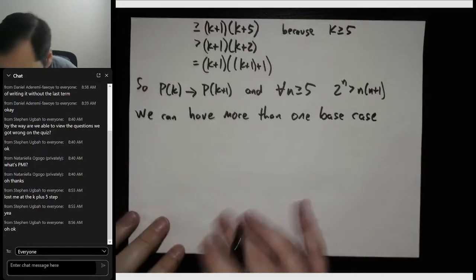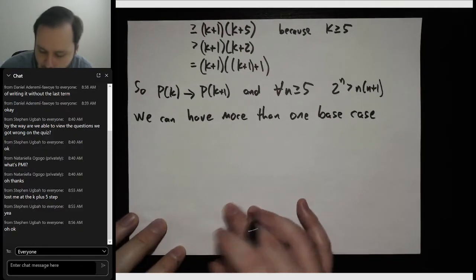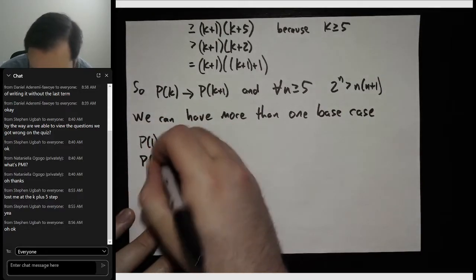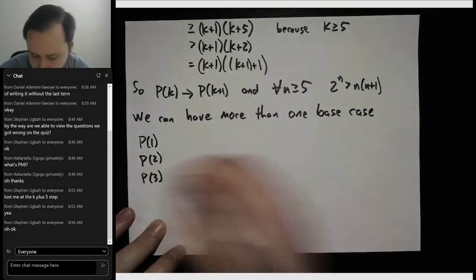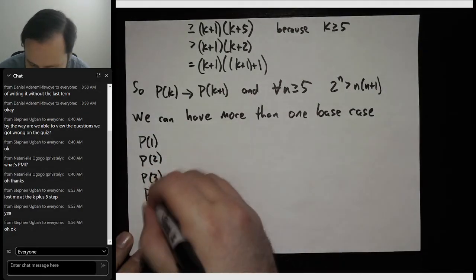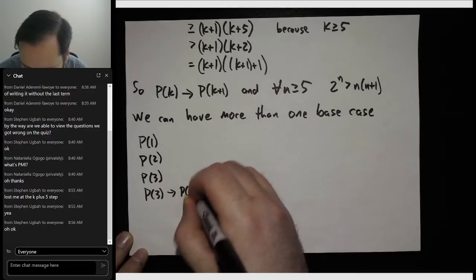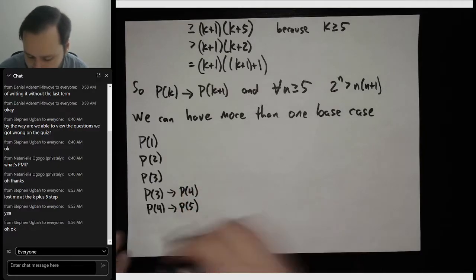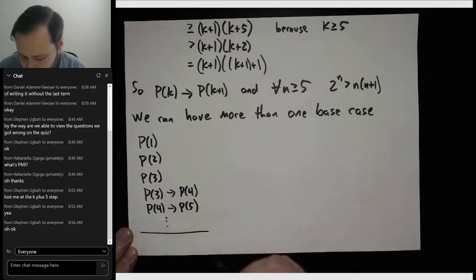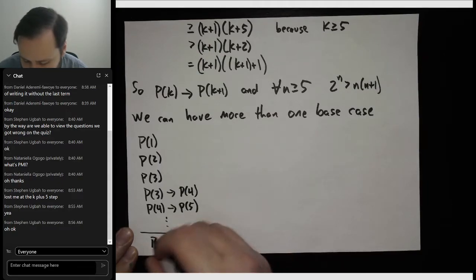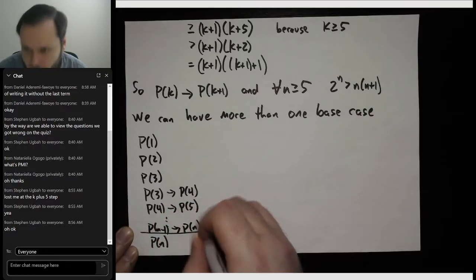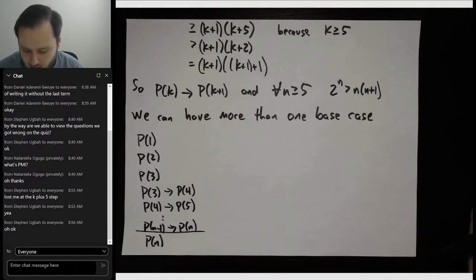Right, if we look at our induction, how it works before, what if we assumed P of 1 and we assumed P of 2 and we assumed P of 3? And then we started saying P of 3 implies P of 4 and P of 4 implies P of 5, right? And kept going. That's fine. All the way down until P of n, because P of n minus 1 implies P of n. Something like that. So more than one base case, also okay.